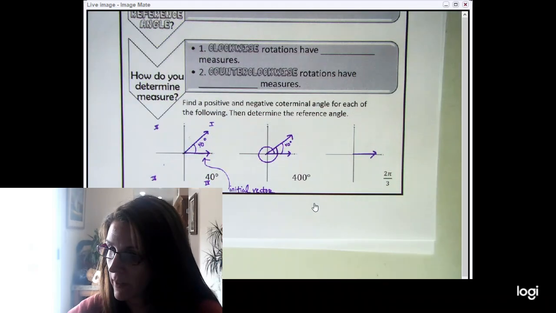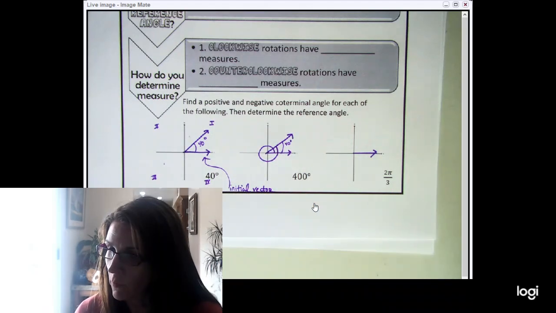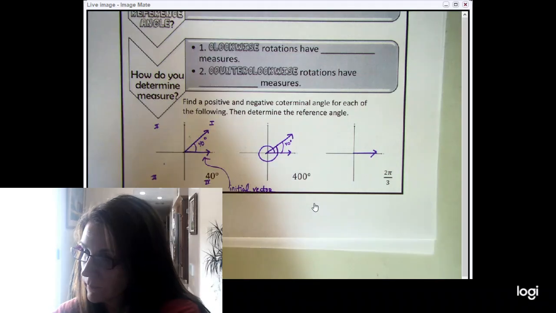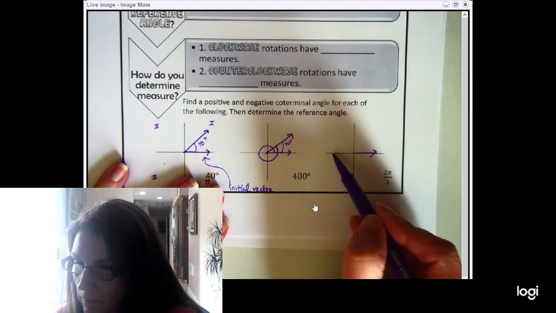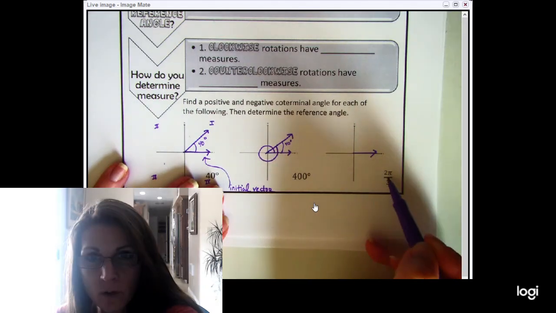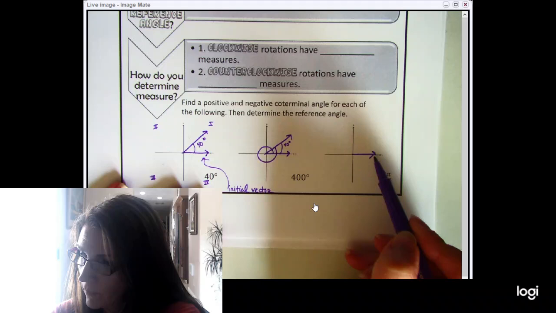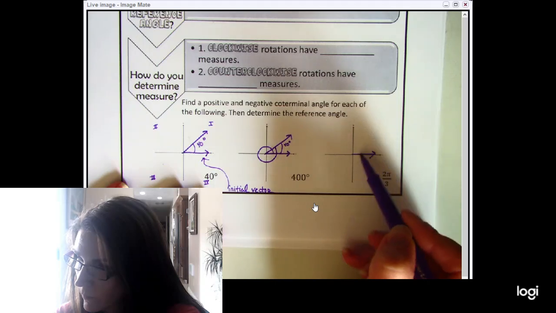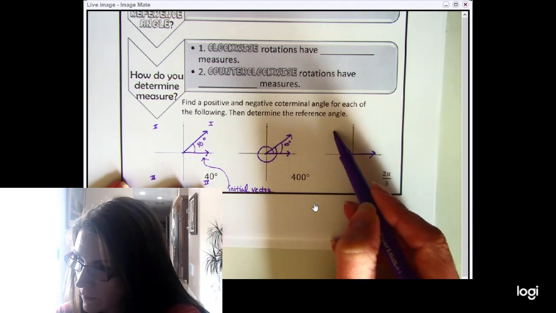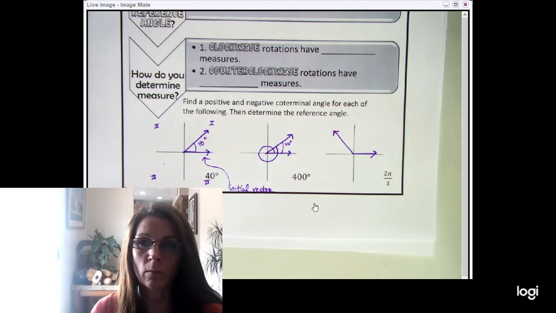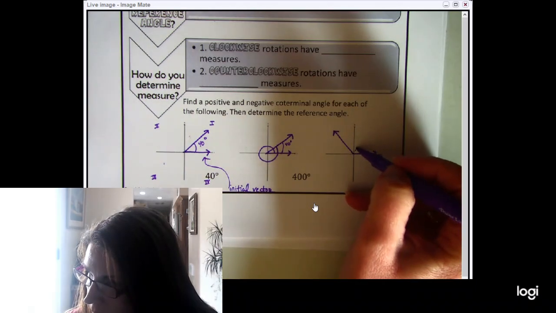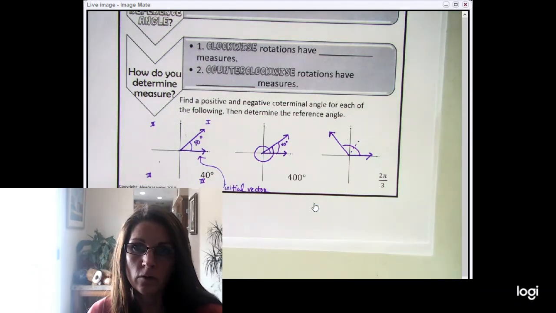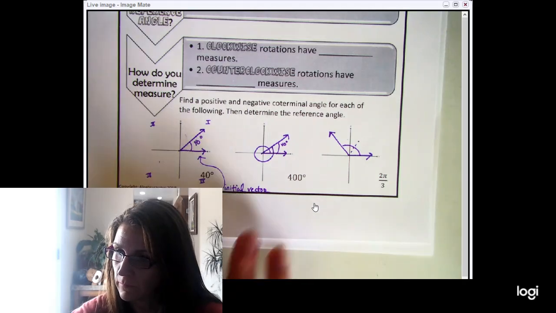2/3 pi radians is how we read that. So we need to remember, pi radians is how far? Half a circle was pi radians. I only need to go 2/3 pi. So if this whole thing is pi, I'm going to imagine myself dividing this into thirds. 2/3 pi would be about right there, right? And here's 1/3, 2/3, 3/3. So this right here is my 2/3 pi radians angle.